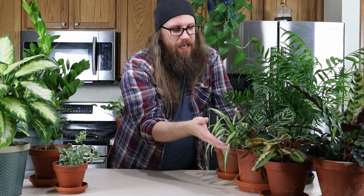But yeah, these things are not too expensive. They are a little bit more finicky. Like I said, they need the low light. They need to be kept a little bit on the moist side, and they need high humidity. But yeah, if you grow them well, they'll flower, they'll bloom. And they all have different colors and different patterns. They're just very fun, and like I said, they move around. So yeah, great plants to have.